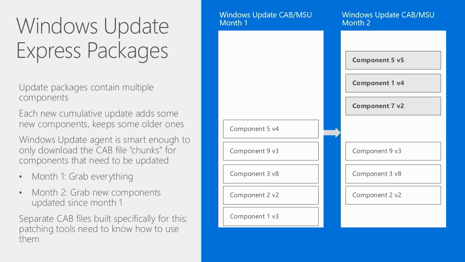This also will be useful with the changes that we've recently made for Windows 7 and Windows 8.1. If you followed the discussions there, we've moved to a model where we release two different things every month. We release a security-only update as well as a roll-up. That roll-up is cumulative, so over time it grows like the Windows 10 updates. It would benefit from Express updates as well. So if you're the type that currently deploys all patches to Windows 7 and Windows 8.1, you'll want to do this as well now that we're doing the roll-up updates for Windows 7 and 8.1. But definitely for Windows 10, because otherwise you're going to have your PCs downloading the full update every month.